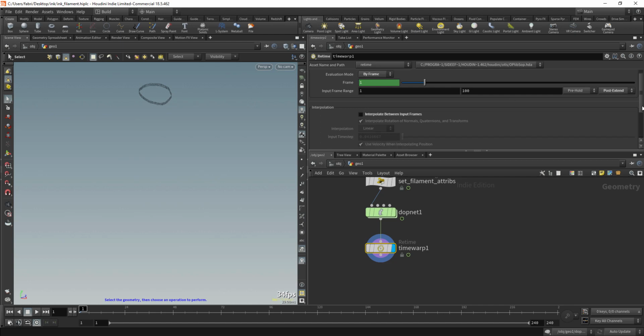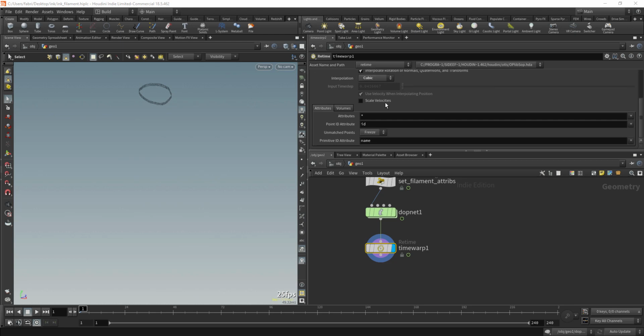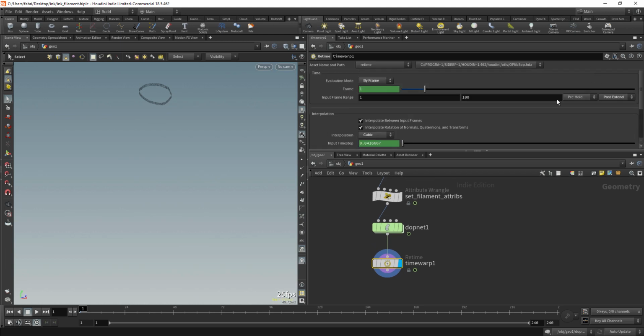So let's post extend, and I also want to interpolate, because we are going to do a slow motion, and this will better interpolate the motion of the particle. So let's set interpolation to cubic, which is good enough for us to have a smooth movement. And also I want to scale velocities, so it also scales with the slowdown time, right?